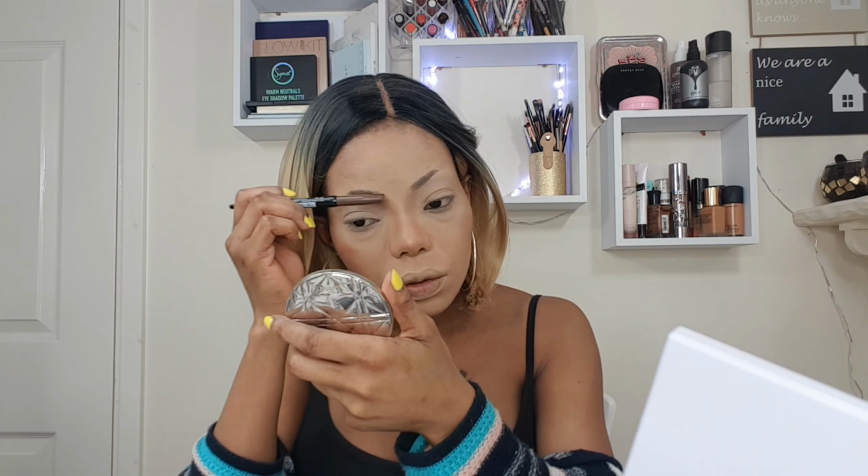What I'm using to define my brow is a NYX Eyebrow Crayon Pencil. This is in the shade Medium Brown. The brow pencil is really nice, you can see that. I think it's too light for my color. It's nice and it's not creamy.